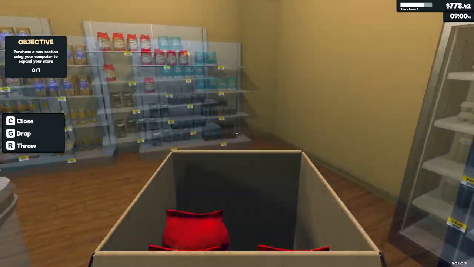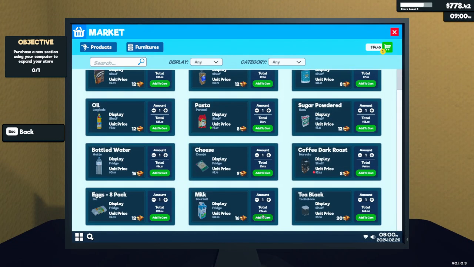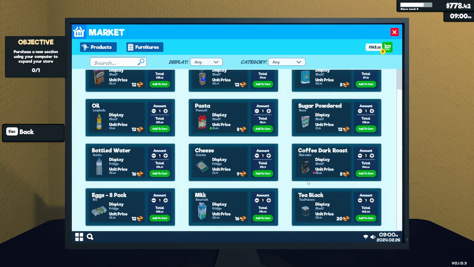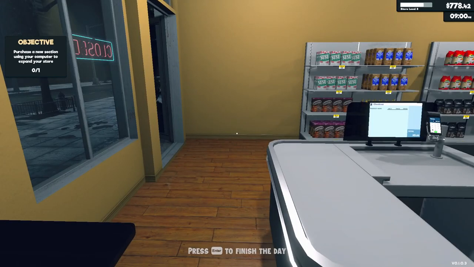All right, let's get restocked and sorted. Okie dokie. Right, so we need one milk. We need one water, two cheese, one eggs. We need pasta, we need flour, we need oil, we need cereal. What else do we need? I think that'll do us for now. Right, let's sleep.